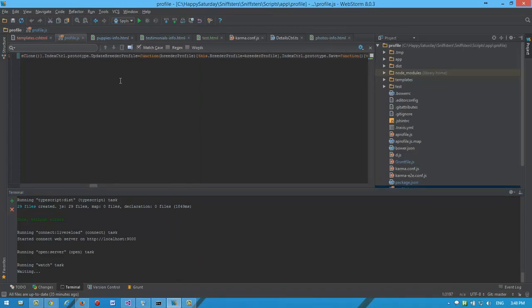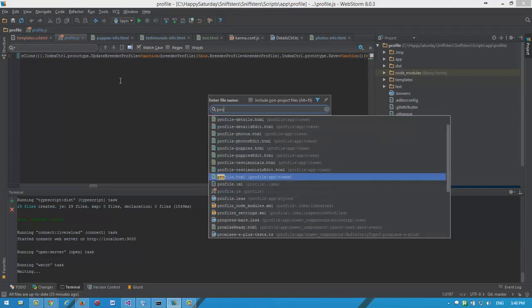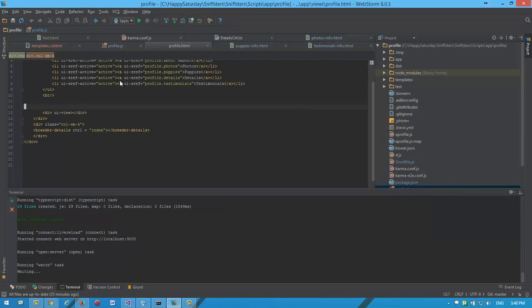Because now we can still edit, it will be just a menu with no link, and it's profile.